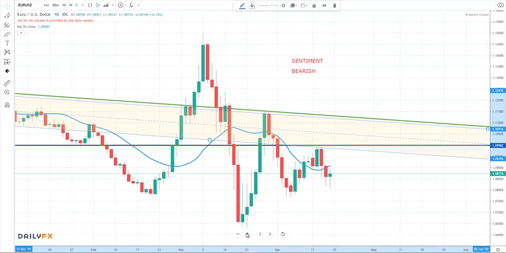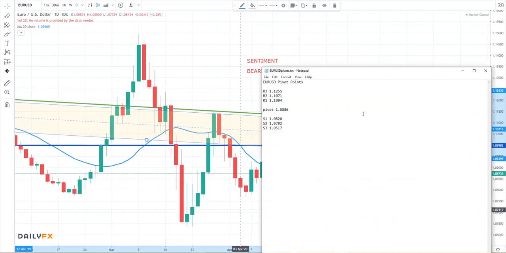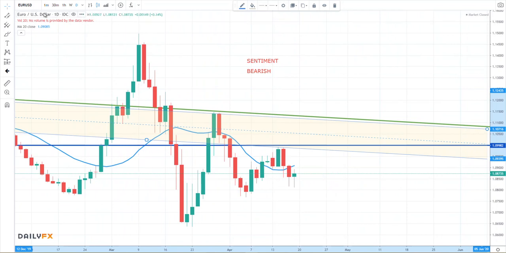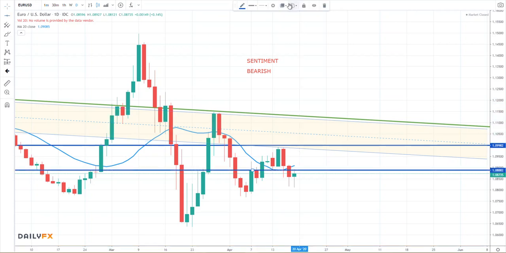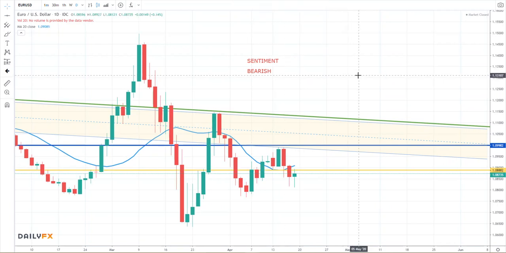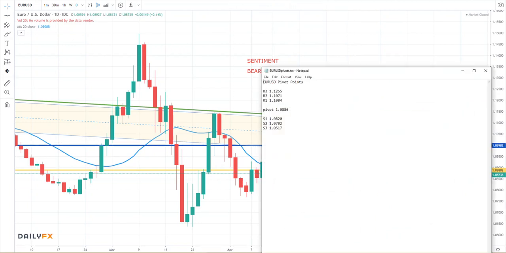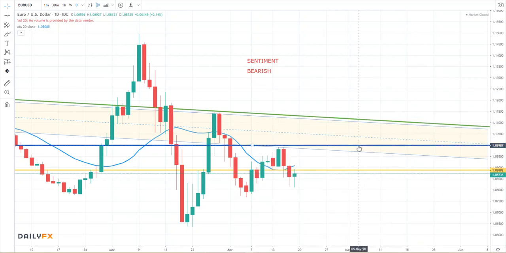Let's go ahead and apply our pivot points. 108.86 is our weekly pivot. Weekly pivots often get visited, I guess is one way of putting it. Price will typically visit that at some point during the week, either after or before touching a support and resistance level. R1 is 110.04. There you go. That's our big R1 resistance.